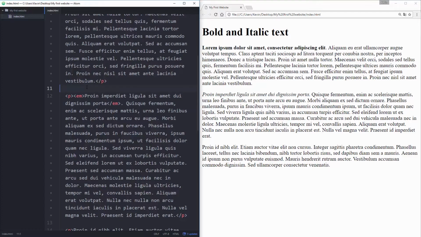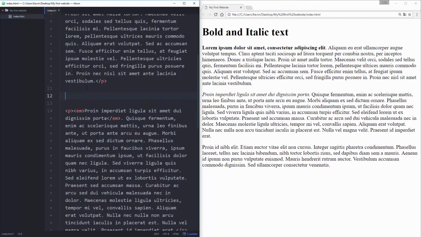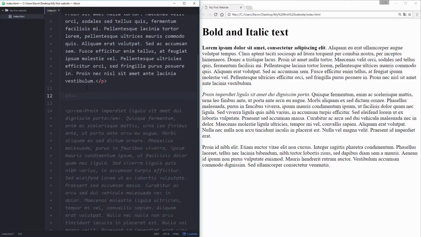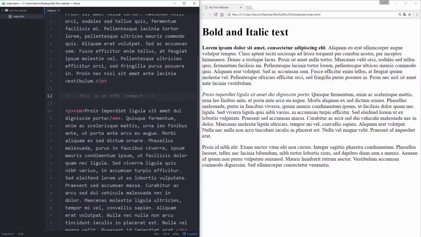I'm going to come up here in this empty space, and I'm going to put in a triangle bracket, exclamation mark, hyphen, hyphen. And you can see everything after that is becoming gray, and this is an HTML comment. Then hyphen, hyphen, close triangle bracket. What that's doing is closing my comment. So it's not like a regular tag. We have to tell it that it's a comment. It's not just my greater than and less than symbols or triangle brackets. This is telling it that it's the start of a comment, and this is telling it that it's the end of a comment.